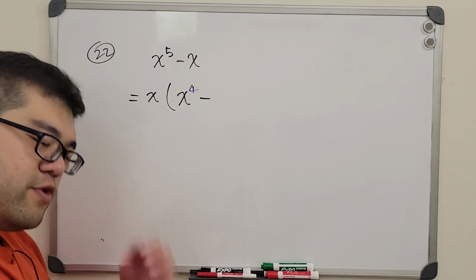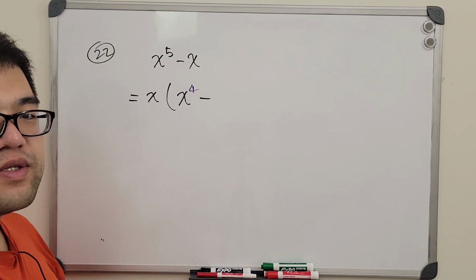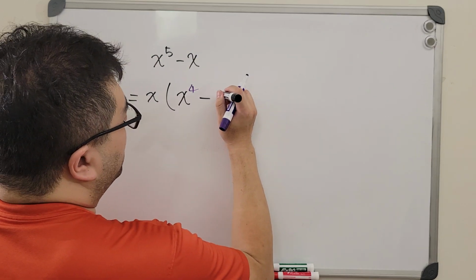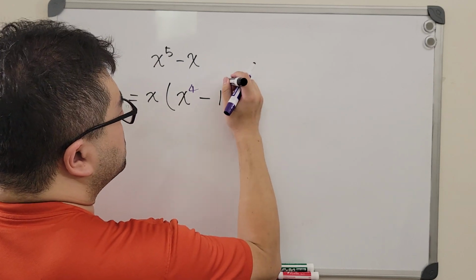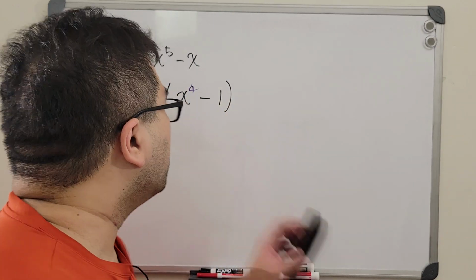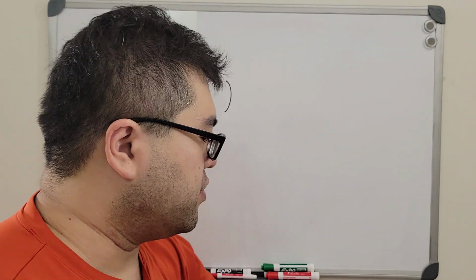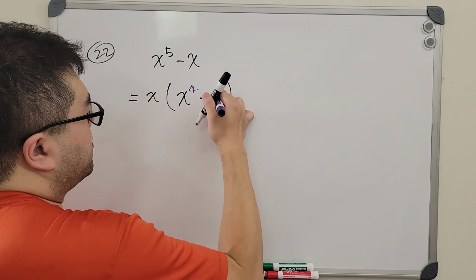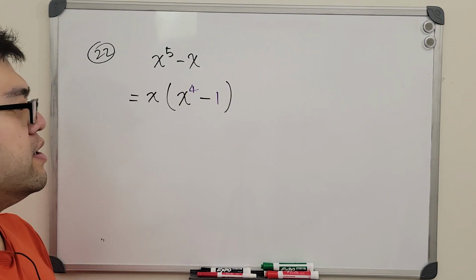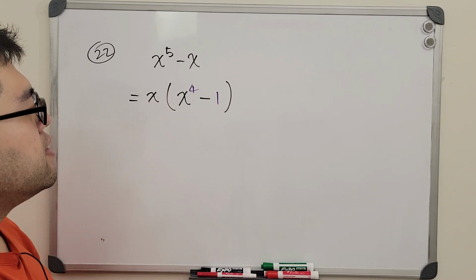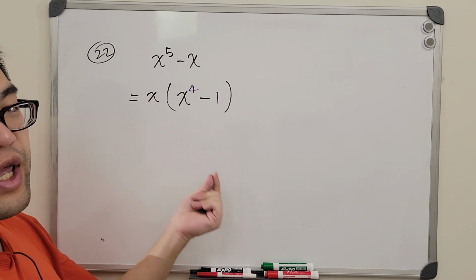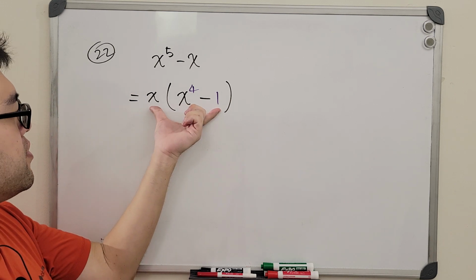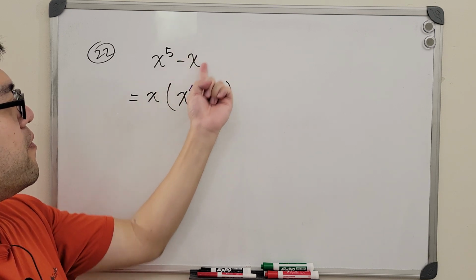And how about the second term? Well, we started with only x, meaning that we only have 1 copy. If we factor out the only copy, the only thing that we can fill in is 1. Remember, it is not 0, but 1. Because in order to multiply 1 copy to get itself back, the only thing that we can put is 1. 1 times x is equal to x. If we put a 0, we get a different result, because 0 multiplied with x is still 0 instead of an x here.